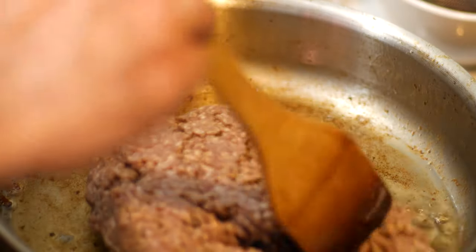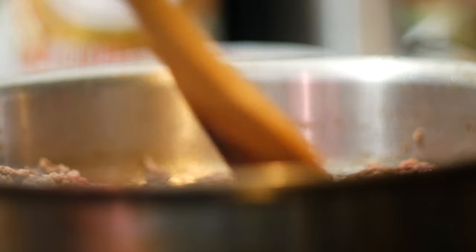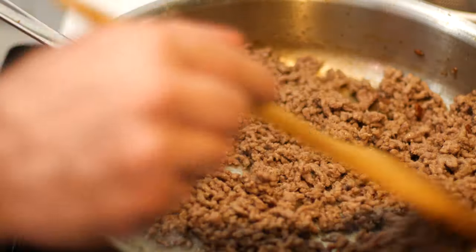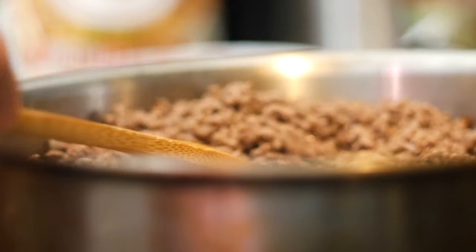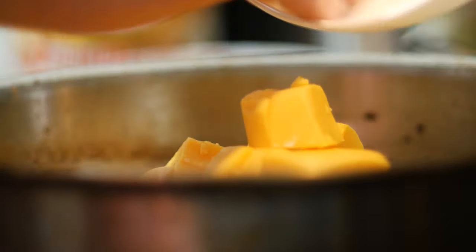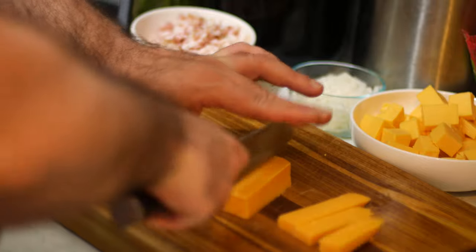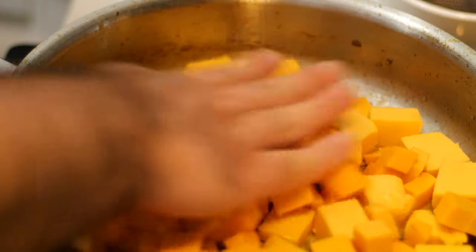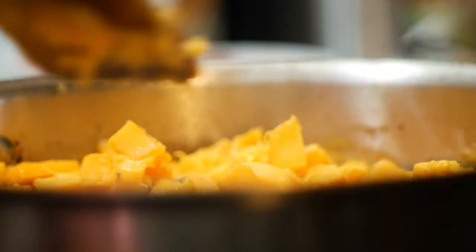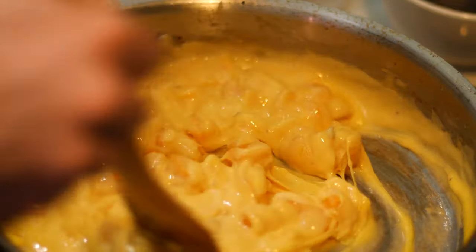In that remaining fat, I'm gonna brown 500 grams of beef. I'm gonna chop it up as it browns, and eventually it will turn into little granules of overcooked beef — it looks like cereal at this point, very strange. I'll save that off to the side. Rather than dirtying another pan, I'll throw in half a block of that American cheese, as well as about 250 milliliters worth of cheddar cheese that I'll dice up. This will add more cheesy flavor to the mix. Melt those all together, and again add in some splashes of milk as needed. Keep stirring until it gets melty and gooey and eventually turns into more of a sauce.